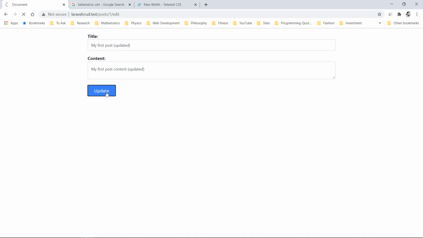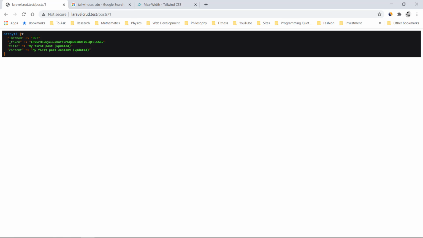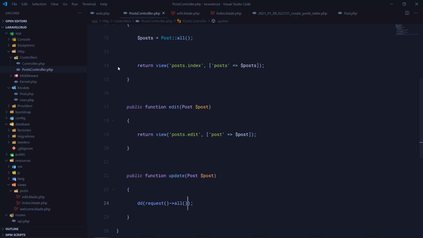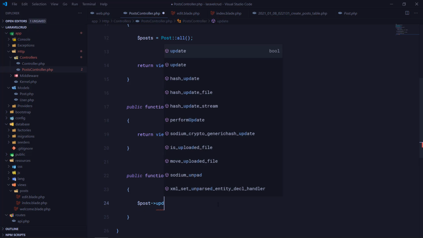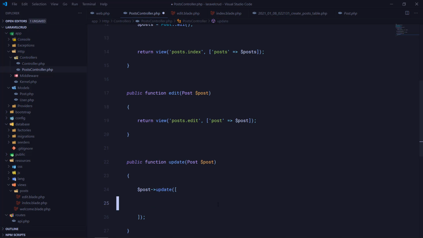So when we submit the request, you can see along with the method and the token, we have title and content. And so what we need to do is simply update the post. So you say post, use the update method, and provide in the title, which is the request title, and the content is going to be request content.